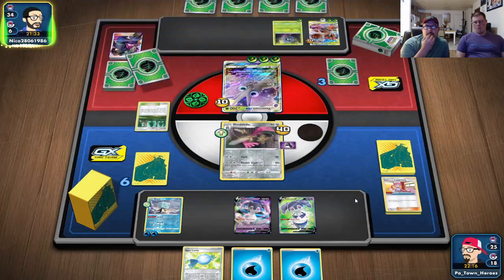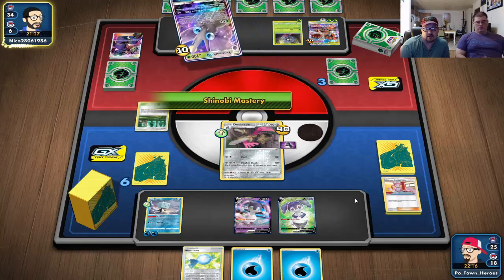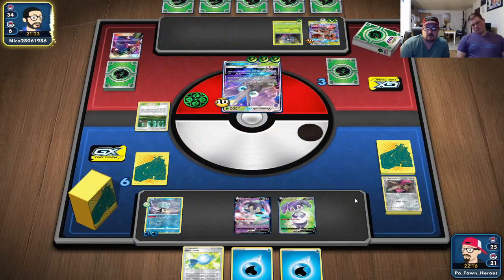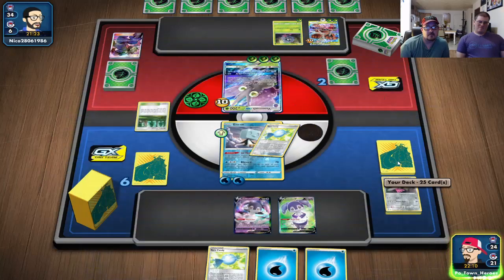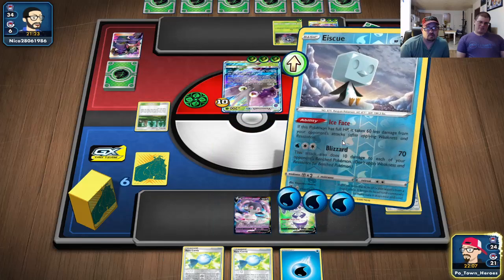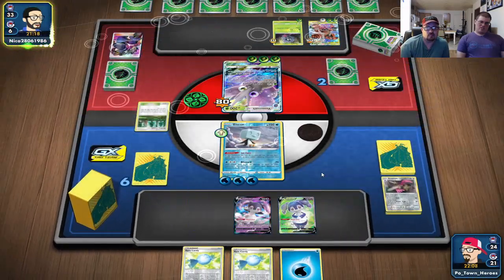Yep. But we'll have an Eiscue that can hopefully eat a lot of this damage. And I swear if top deck is aegislash, don't you dare. Don't you dare, deck. I know you. Okay. No, but it doesn't really help our situation either. It does not. There's a chance of him having another Koga.